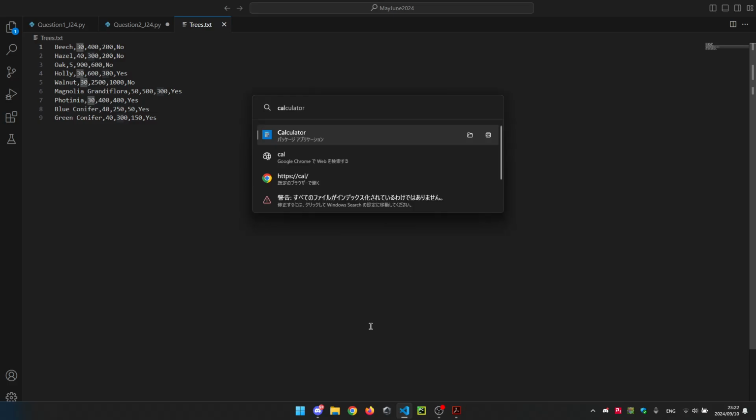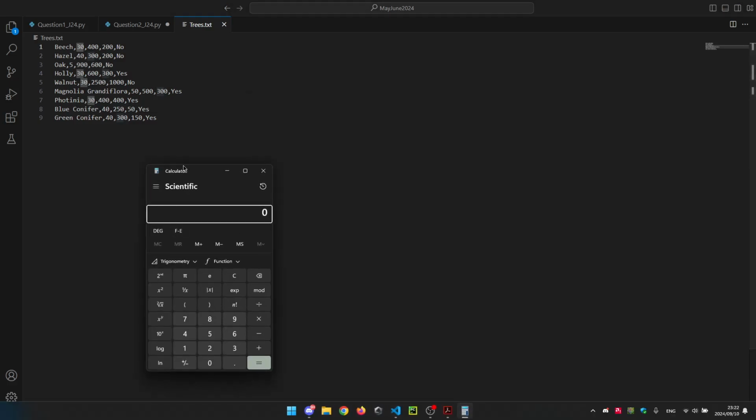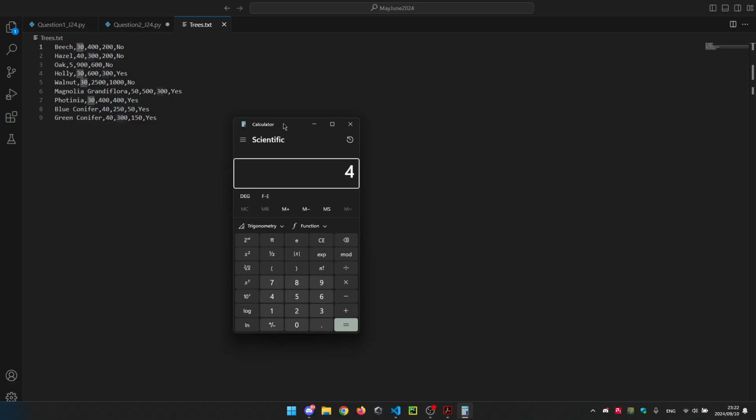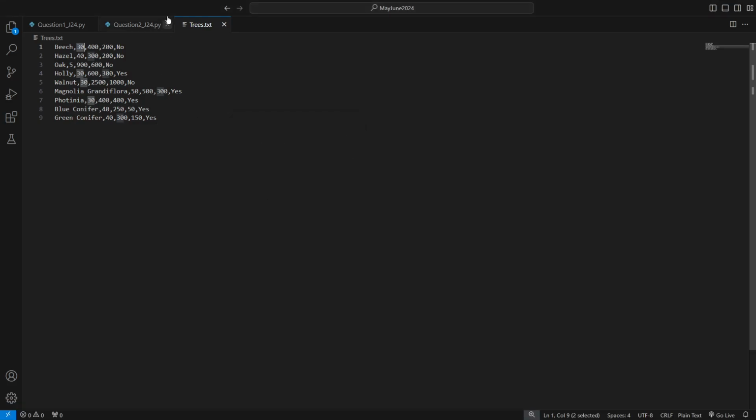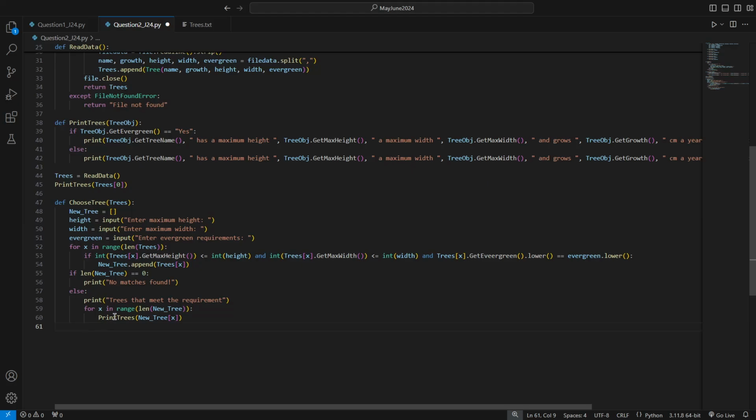so let's open calculator. All right. In an exam, just make sure to do it on paper because you're not going to have a calculator. You're going to have 360. And then it takes 30 years for it to grow fully. So how many of 360 years? So you just want to go ahead and do a division divided by 30. That's going to give us 12 years. That's how you will want to go ahead and calculate, all right? So this is the procedure to go ahead and calculate.